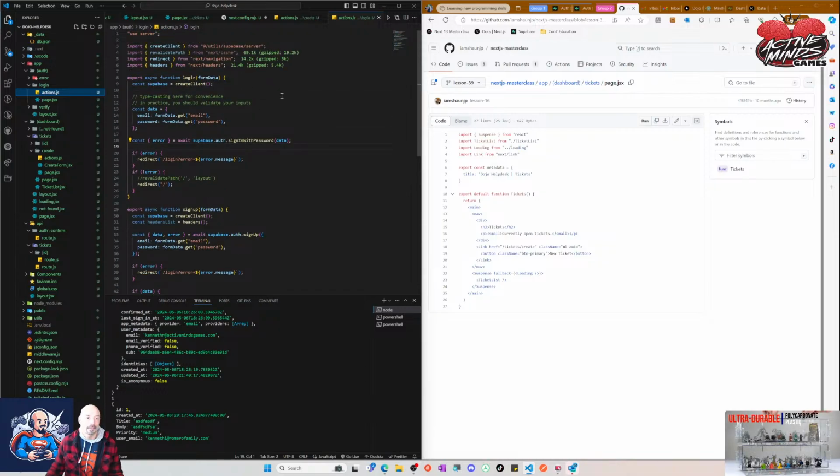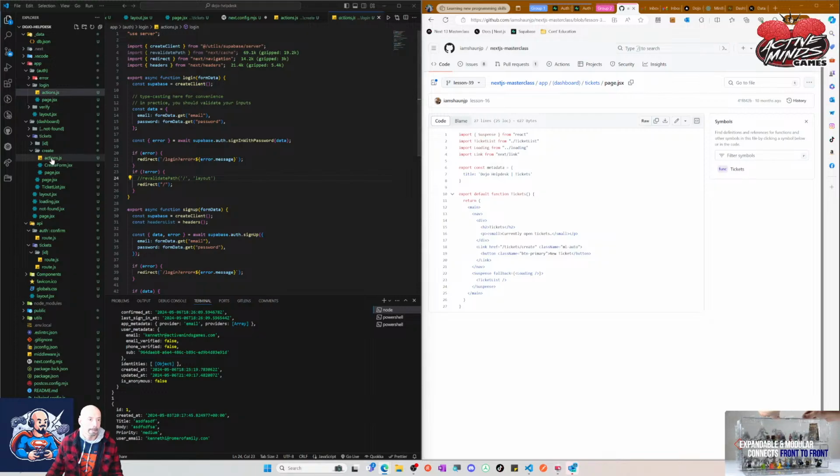I don't even know if I need this revalidation path, but I think that's old. But ultimately, yep, there you go. See, actions file's already in there. If you're going to do something like this for every page, you would have an actions file on every folder, every app directory folder.